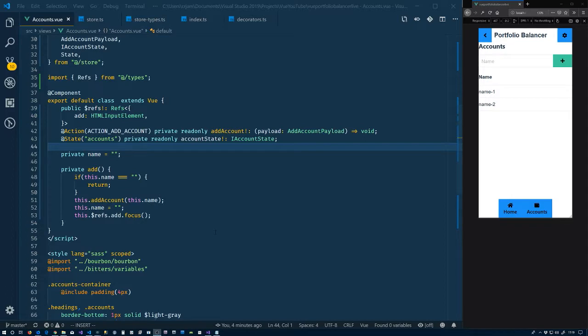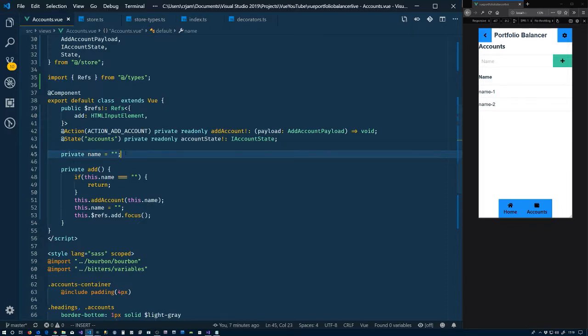In this video we are going to focus on two main things. One, creating decorators that we can use to make interacting with the objects or things contained within our Vuex store, such as the state and actions, easier to work with. So we're basically going to mimic a project that you can check out on GitHub called Vuex-class. And then once we have that all done, we're going to add the ability for a user to add an account to the account store.